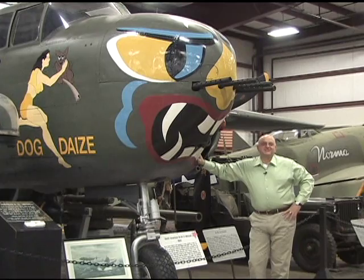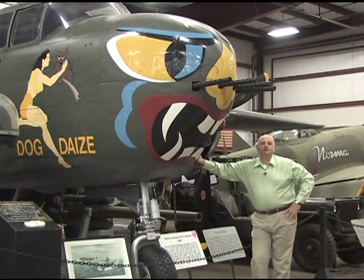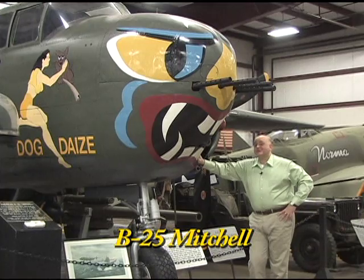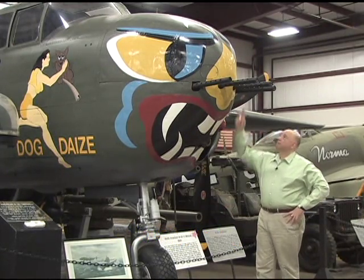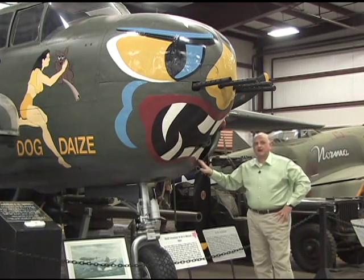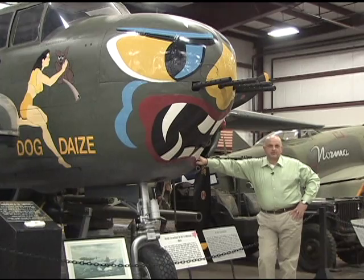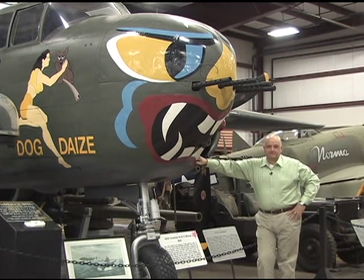You might recognize this aircraft from an earlier episode of Day Trip to History, namely the Wings of Freedom Tour. This is our old friend, the B-25 Mitchell. This is an H model. An early configuration of a gunship? Perhaps. Four .50 caliber machine guns forward pointing in the nose and a 75 millimeter cannon. It's reported that aircraft similar to this could tear a Japanese destroyer in half.